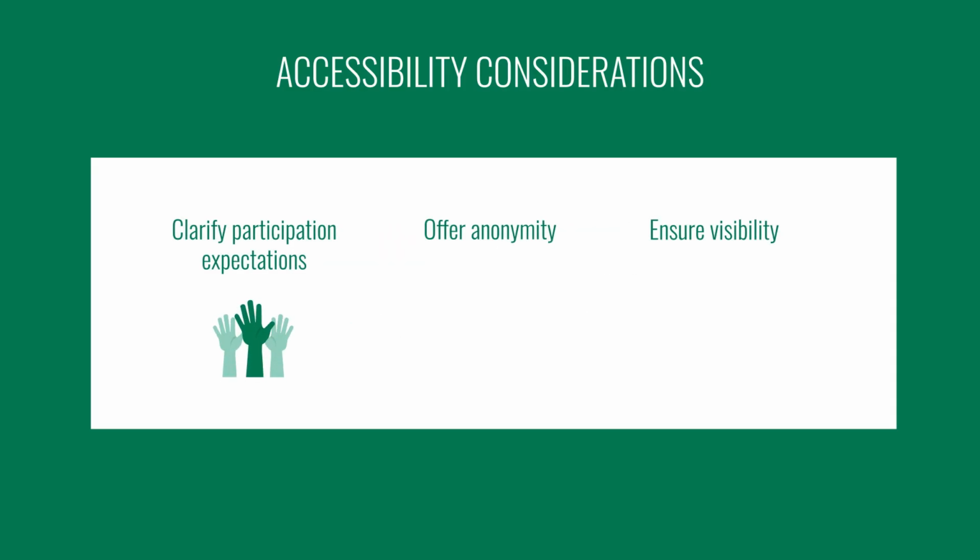Clarify expectations around student participation. Ensure students know that they can submit questions anonymously if they prefer. If using EdTech tools, enable anonymous response settings. If displaying questions in class, use a large, high-contrast font that can be seen from the back of the room. Using a slide or posting in DC Connect works well.